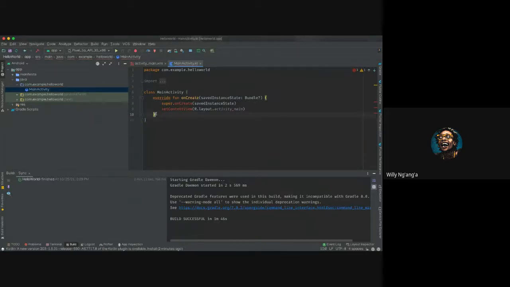So as I was saying, in Android we have components, and these components define what our classes are going to do. So for example, when you bootstrap an activity or an application from Android Studio, this is what you get.